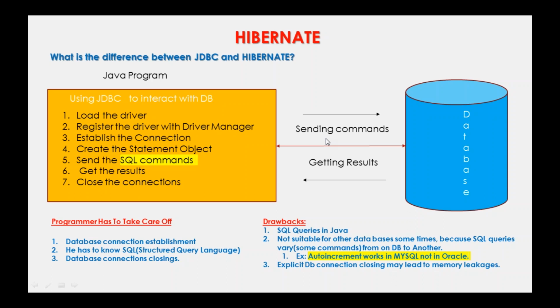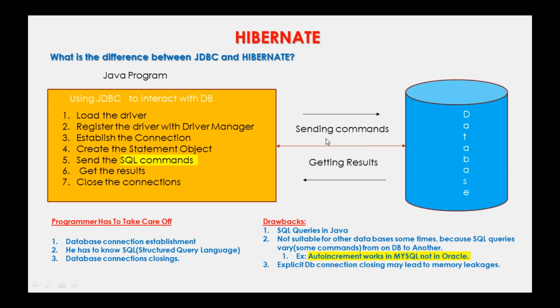Actually, SQL is a language which can be used to interact with any database. The main purpose of SQL is that. But even though that is the standard language to interact with any database, some very small differences are there from one database to another. For example, auto increment does not exist in Oracle. You can't use the auto increment keyword in Oracle. Until 11g, there is no auto increment. After that, I don't know actually. I didn't read it.